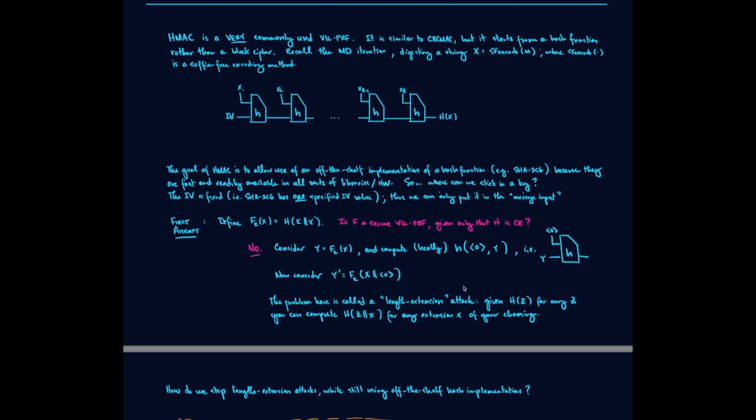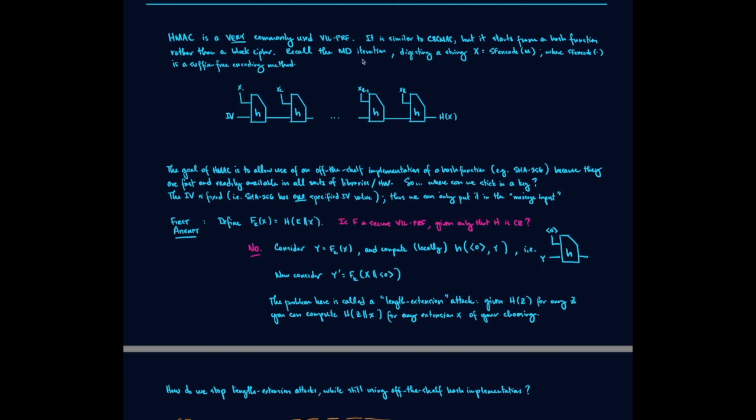This is called a length extension attack because effectively what I'm doing is I'm saying in fact, it doesn't matter what you do kind of before the end. If I know this value here, I can always extend it by an arbitrary string because I can always locally compute, given this value, what the extension would be for anything I want to add here in that processing chain. So length extension attacks let us break this construction quite quickly.